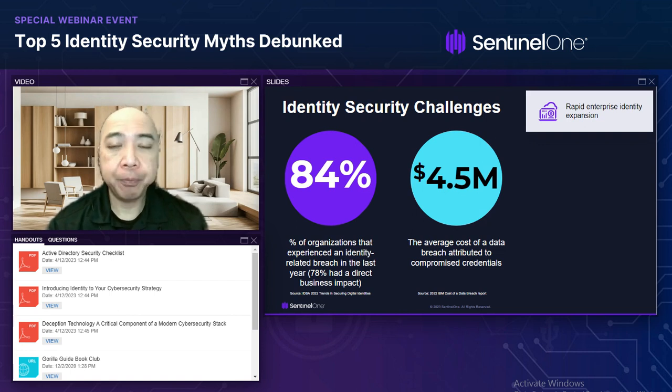So if you consider every user has an account, every system, at least in Active Directory, has an account. You've got cloud accounts, right? Which are federated sometimes. You have admin accounts, so separate privileged accounts, right? And you've got specific service accounts. So that massive pool of enterprise accounts, identities, is what the attackers are going after.